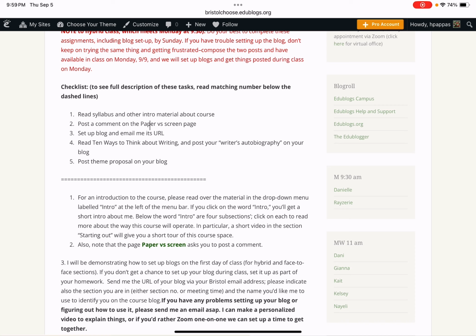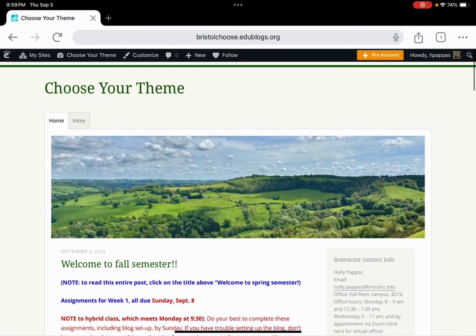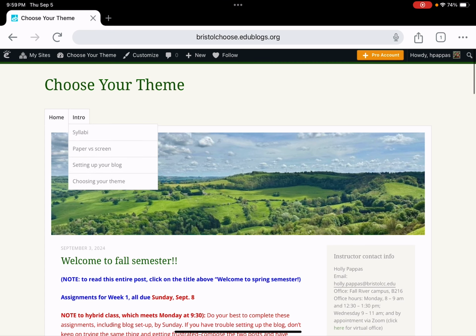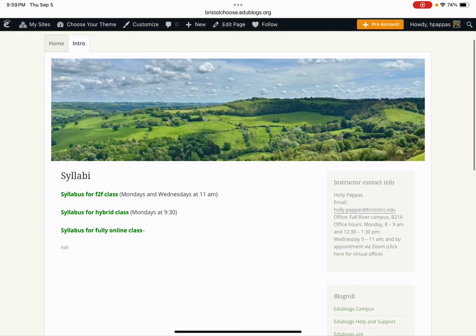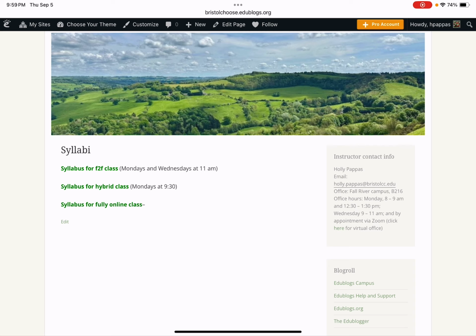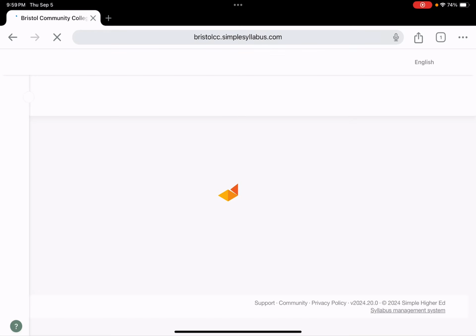You don't have enough information here to actually do it because I don't have links and I don't explain everything fully. So if you go down below this, you can see there's one up here, read the syllabus, and then the one down here gives you the information to do it. So to read the syllabus, you need to go up here and click on syllabi. There was a little bit of a problem I had with the syllabus. It works for me. Let's see if it works here.